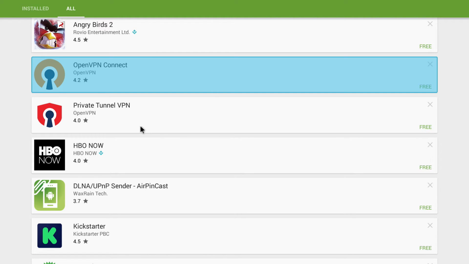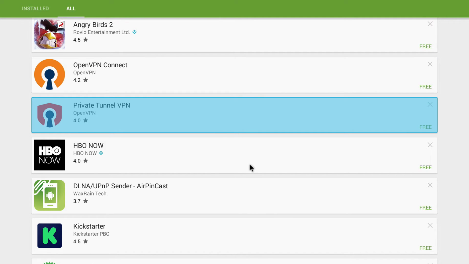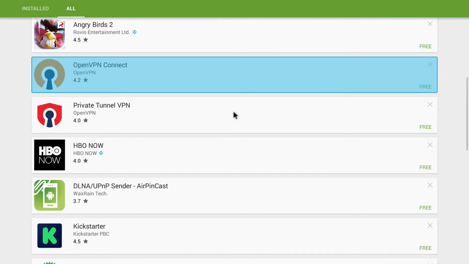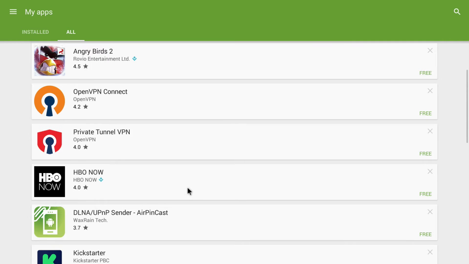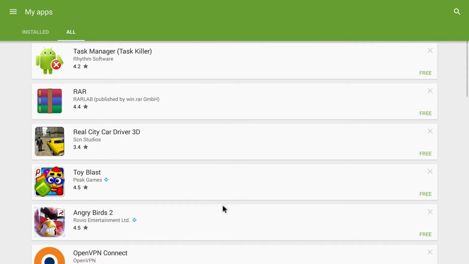Also, a VPN will help you protect your device so that nobody can try to hack in and get your information and things like that, as well as set it up so that if you're in another country and you want to get USA channels, you can connect to a VPN, that IP that is United States, and it will fool the system into thinking that you're in a country that you're not.